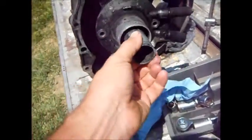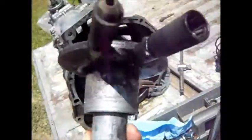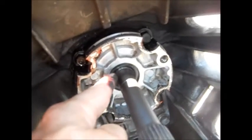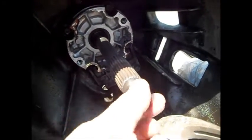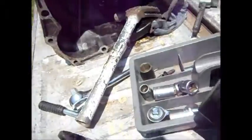After a bit of clouting about, we've got it off. This liquid here is just WD-40. I didn't realise it actually has sealant on the back here — you can see on the lip there — which must be to protect the layshaft bearing. This is the layshaft, this is where the clutch disc slides up and down, and this is the bit that goes into the pilot bearing. There's virtually no movement here, so the bearing's still good, which is good because I don't want to replace that just now.